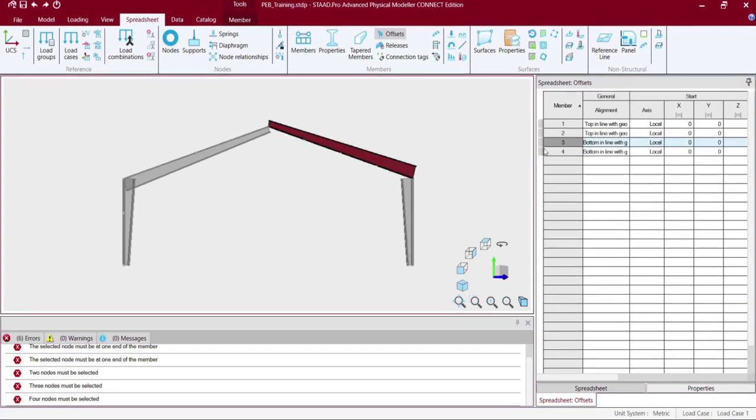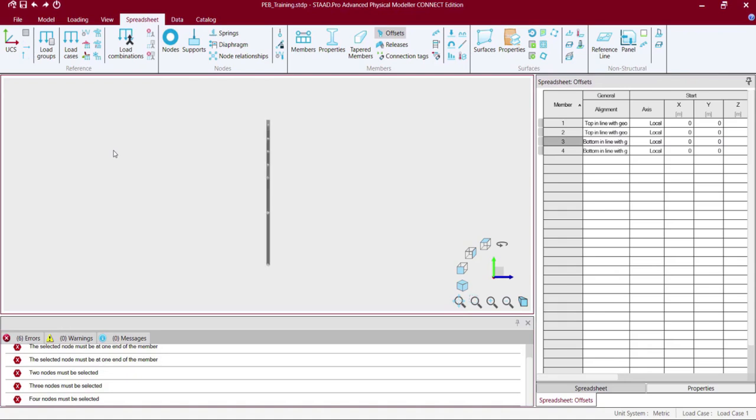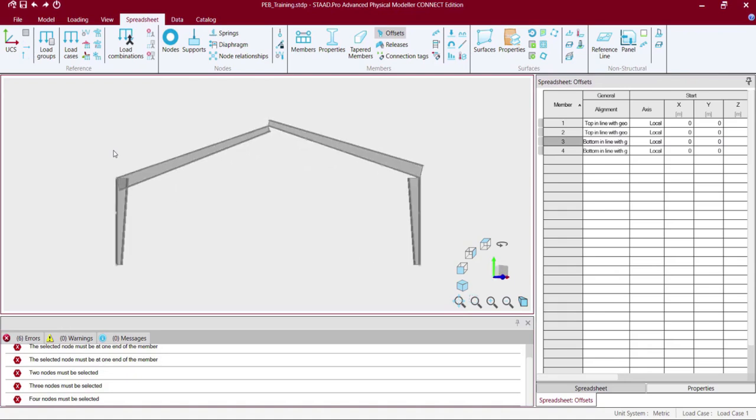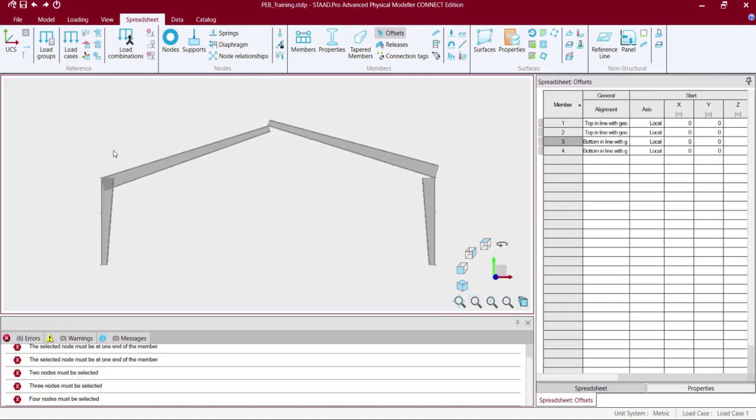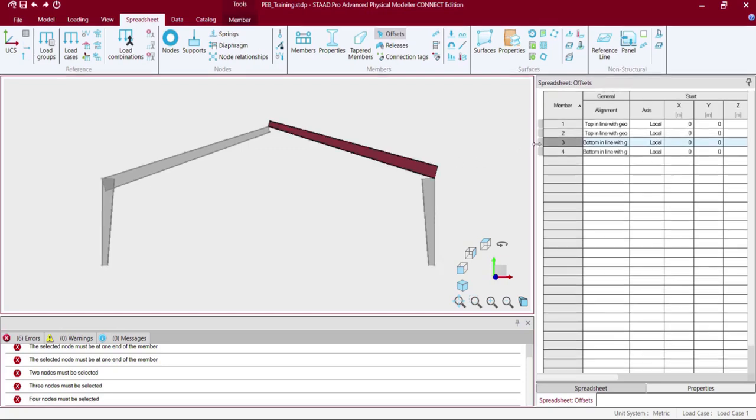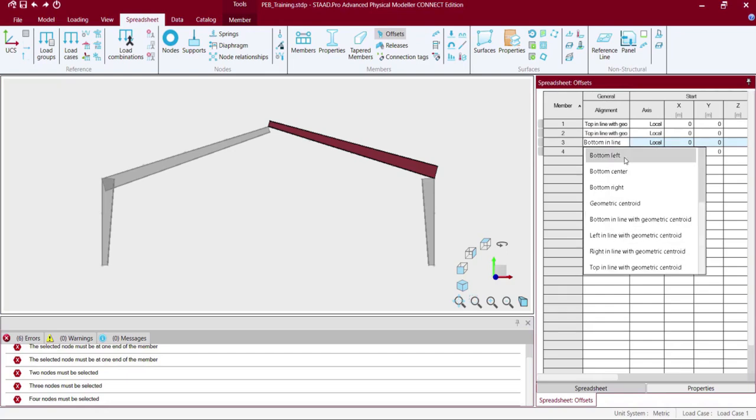I have just played around and chose the bottom right, top right, and experienced that this is the option which is best suiting this kind of arrangement. And I have modeled further with this kind of selections. So after selecting different options, I could finally figure out the final alignment and the representation.